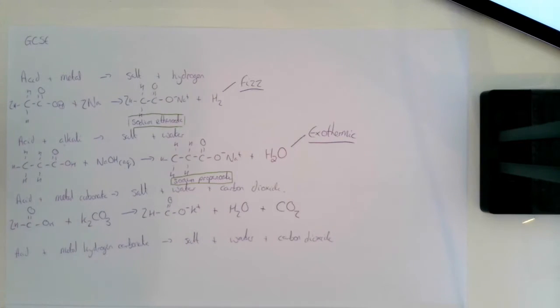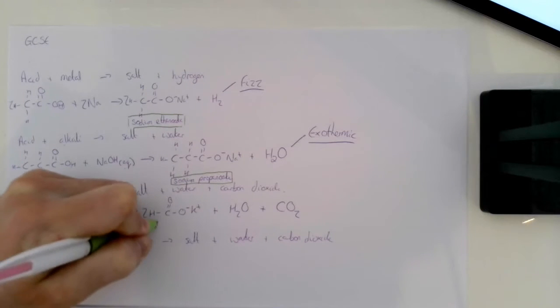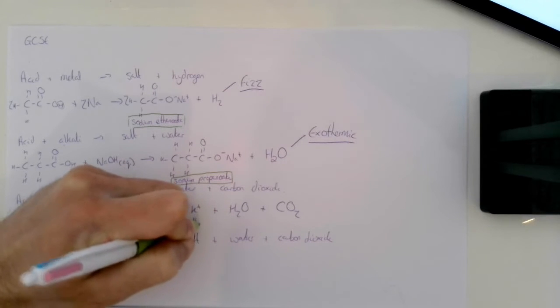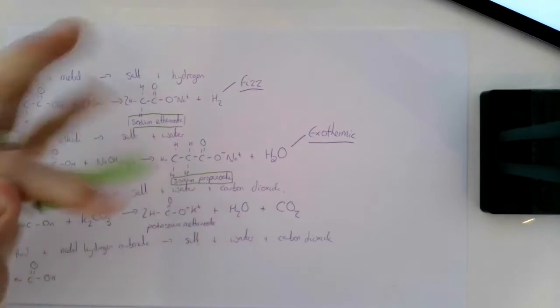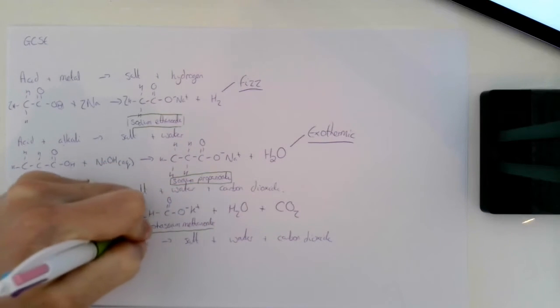I think like that. The last type is acid with a metal hydrogen carbonate, so let's stick with the same thing. Let's do methanoic acid again. Oh, I forgot to name this salt. So this salt, one carbon in it, so from methanoic acid, it's going to be methanoate. Because we've got potassium in the salt now, it's called potassium methanoate. So the name of that salt is potassium methanoate.